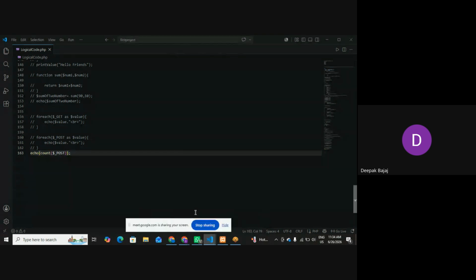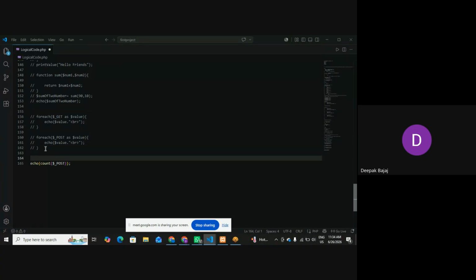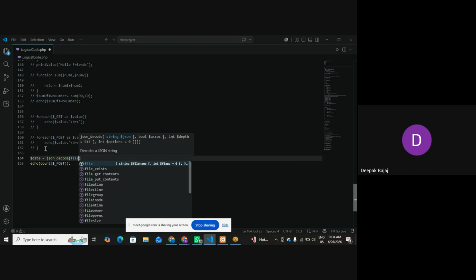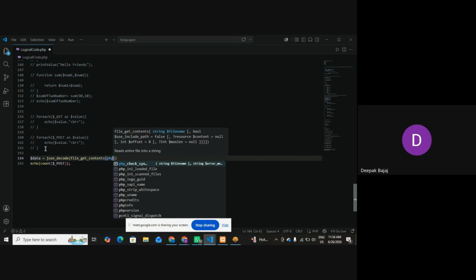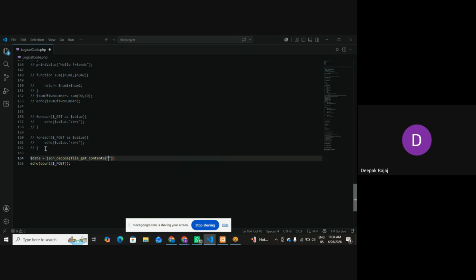For that, what we need to do here, we need to say data is equal to JSON decode and file get contents, and here we will say PHP, and then after PHP we need to use this input.